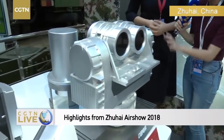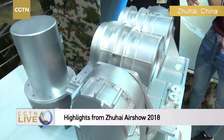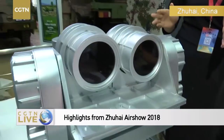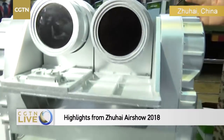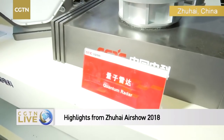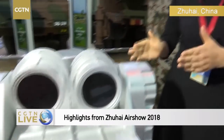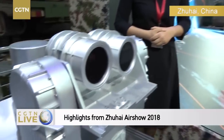So we are applying the quantum detector in the radar system, so we can realize very high sensitivity of the quantum receiver. So where should we put the radar? On the car, on the plane, or where? One of the most outstanding advantages of the quantum radar is that it is compact. So it can realize lower power, smaller volume, and lighter weight. So it can be loaded on aircraft at very high altitude, overcoming the load limit. Can we launch it to space? This radar? Sure, definitely. This radar can be launched to space. Wow.